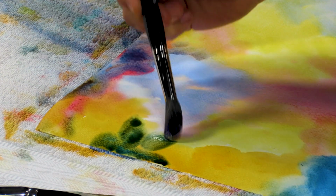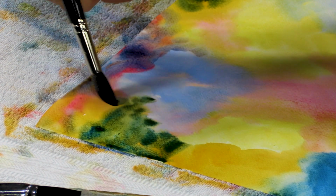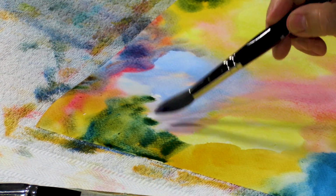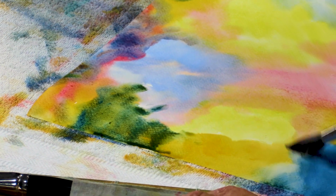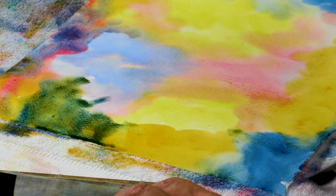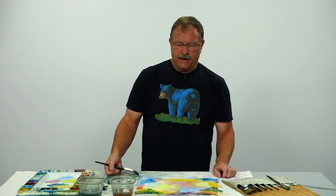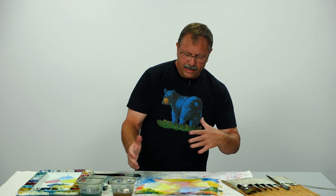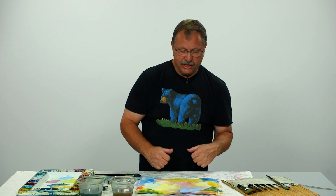Darker color over here, and you can see how nice and rich you can get these colors, those darker colors. Up against those lighter colors, really dramatic. I think I'd probably stop about there. I'm going to let that dry, and then I'd come back in and maybe draw some shapes in or just kind of refine my painting a little bit more.